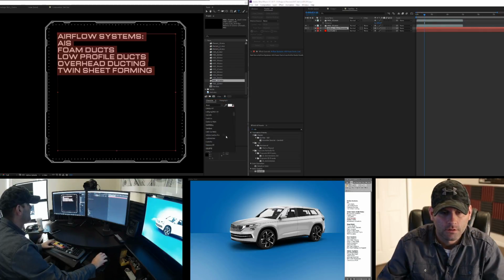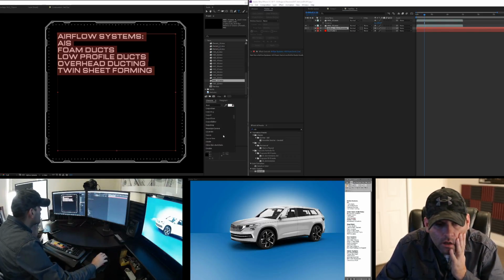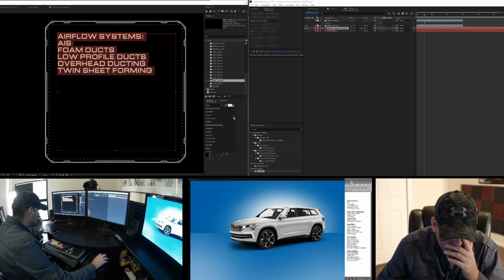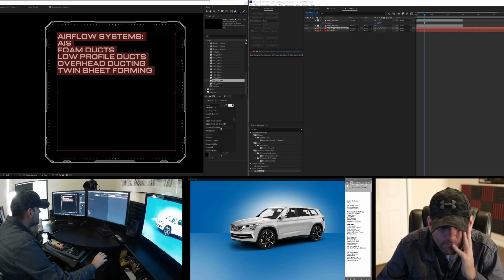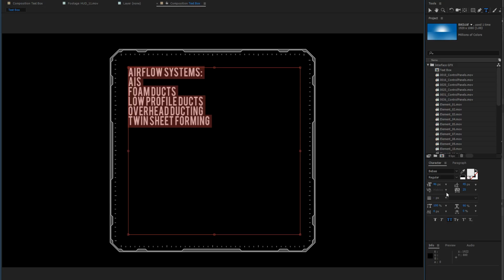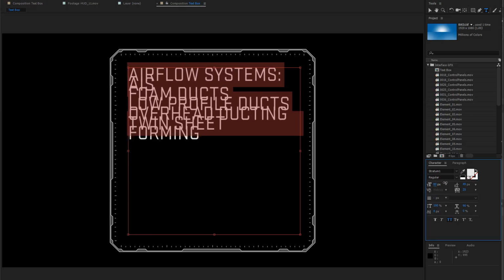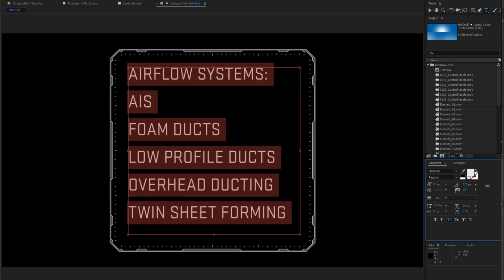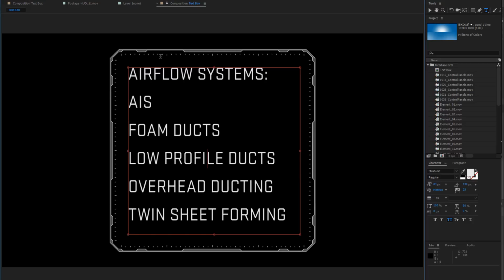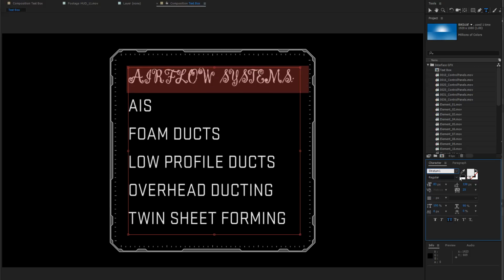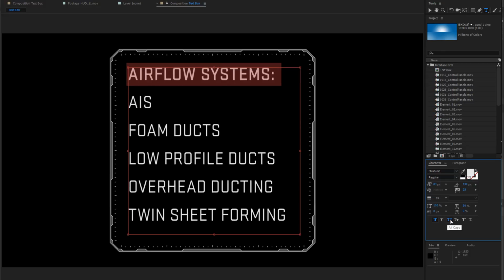Fonts. What fonts do we want to use? You know, the font that they use on GMC commercials, I have that font, and I don't remember what it's called. Stratum 1, Stratum. Oh, that's interesting. Kind of has a clean look to it. Stratum 1. Is there Stratum 2? Nope. Stratum 1.